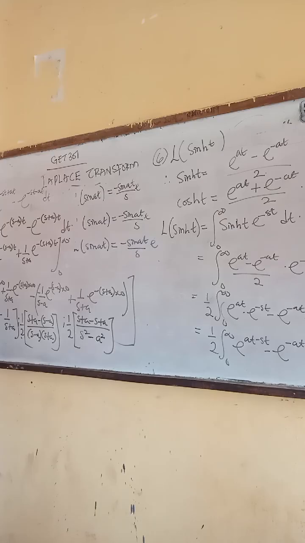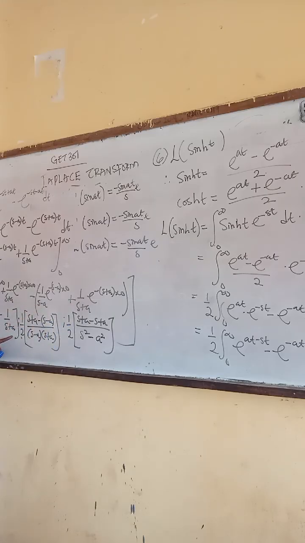Yeah. You know that this one has 0 already. We are left with this. So this, you have a minus. Everything raised to power 0 will be what? 1. So we are left with minus 1 over s a plus 1 over s a. So minus times minus plus, that's why you have 1 over s a. Minus times plus minus, that's why you have minus 1 over s a.